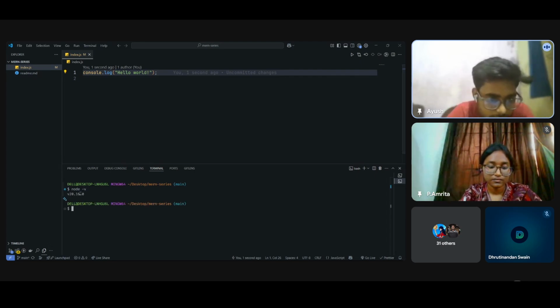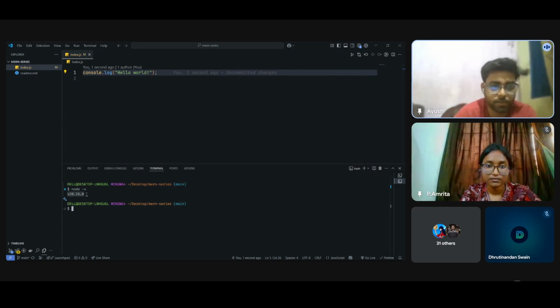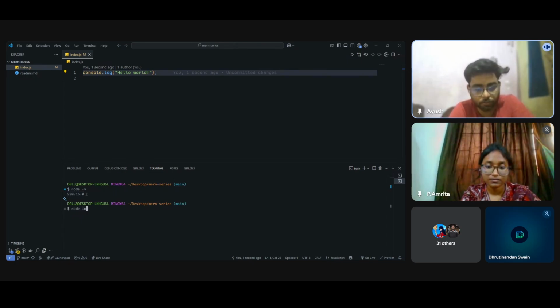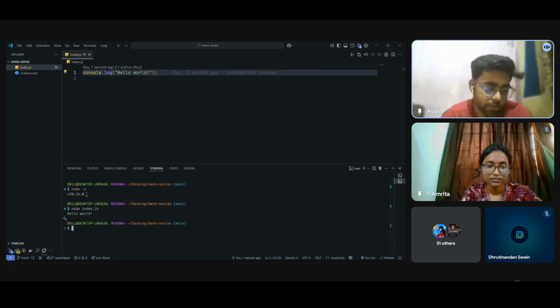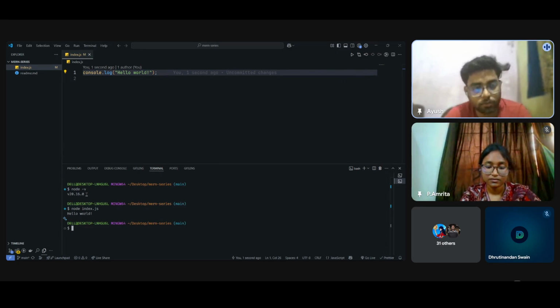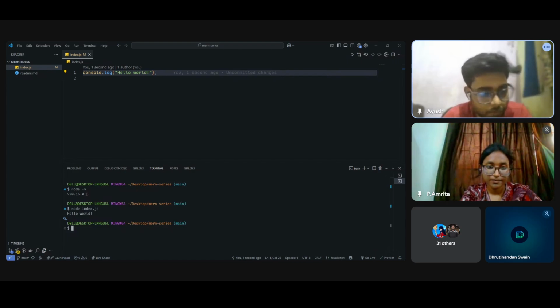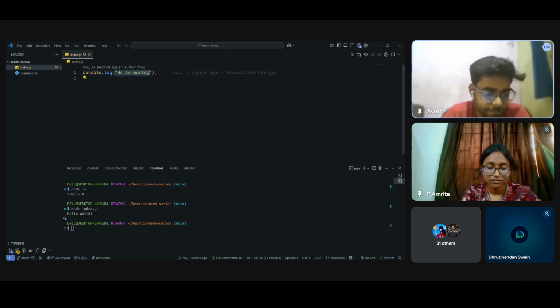If you're able to see this version, like here I am able to see, it means that Node.js is successfully installed on your system. If you run node index.js directly, it might show an error because Node.js might not have been properly installed. So make sure that Node.js has been installed. You can see that after running node index.js, I can see what I've logged here.